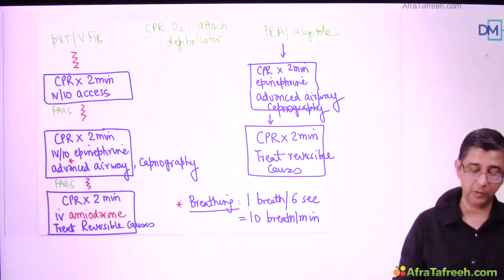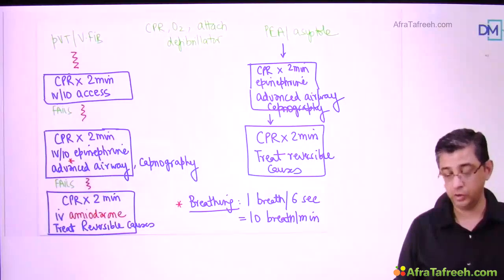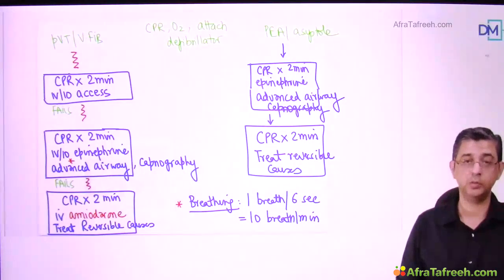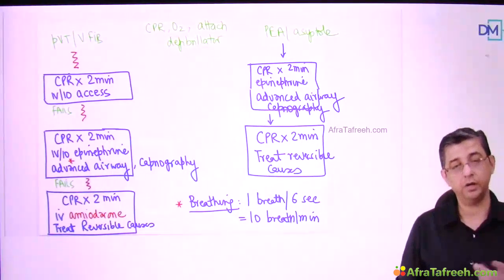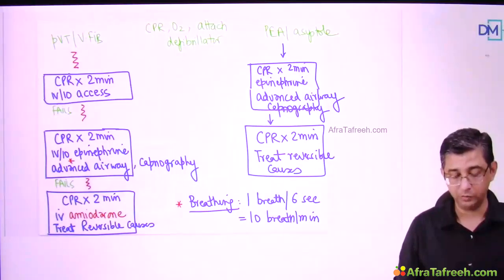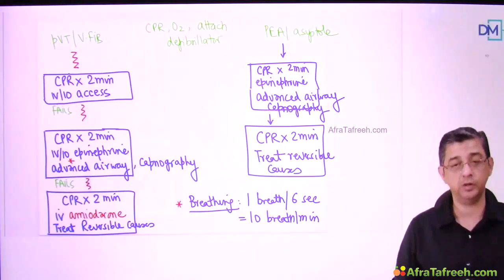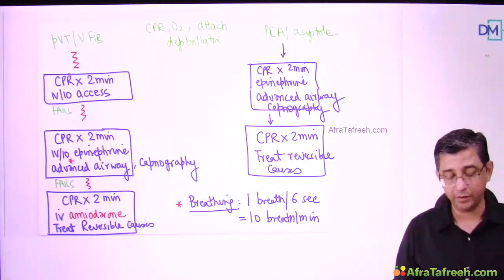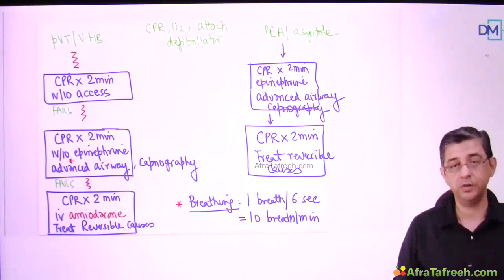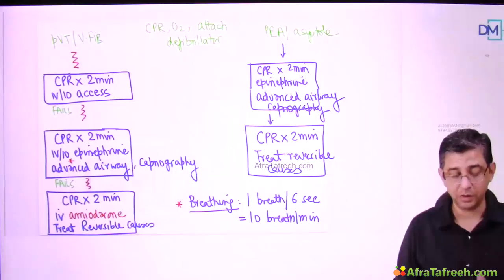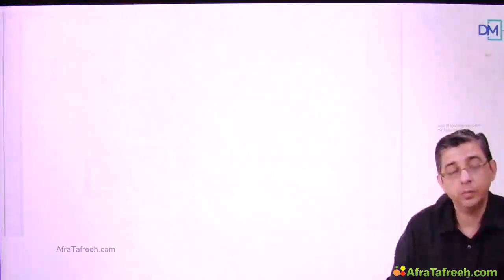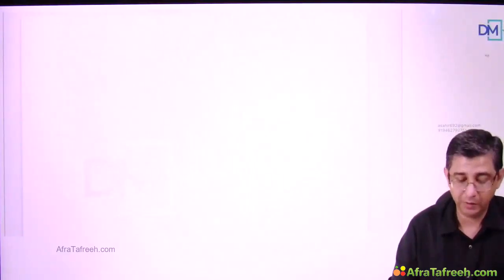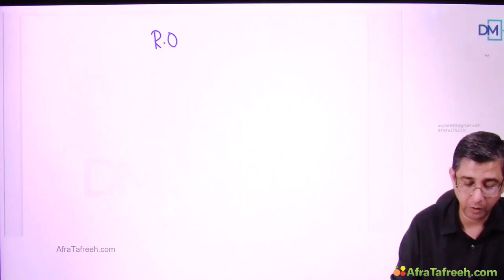Do remember that patients on the left-hand side can get converted into the right-hand side, in the sense that an asystole patient can get converted into ventricular fibrillation. So then the algorithm for ventricular fibrillation can also come into the picture. So we can have a dynamic state where the person can move from left to right and right to left. And if you aggressively treat these patients, the chances of survival will be substantially improved, assuming you have been able to successfully implement what I've said in the form of development of ROSC.